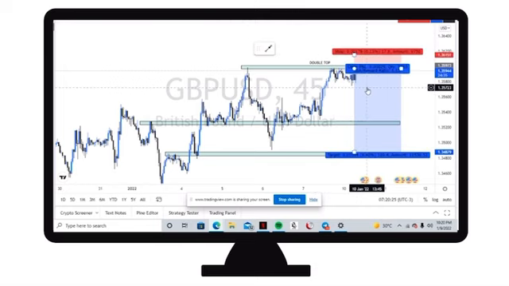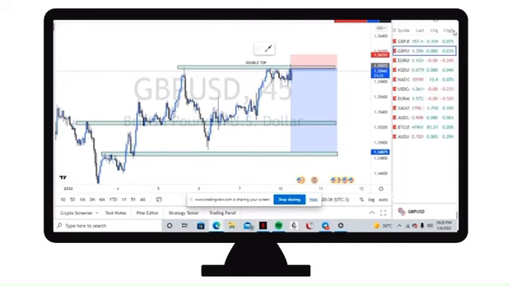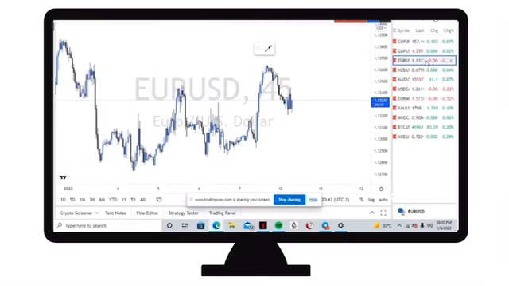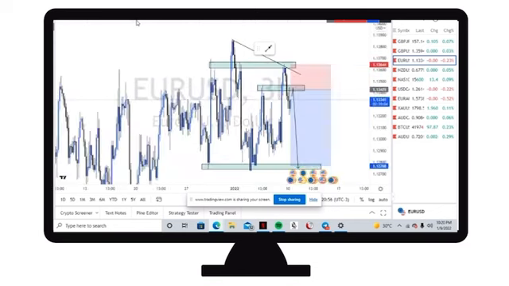So as you can see, I'm a very price action trader. I go for sniper picks most of the time. And that's it, guys. It's very simple. Very simple. And let me show you guys another one. All right. So this is EURUSD, right? Let me show you guys a full analysis.